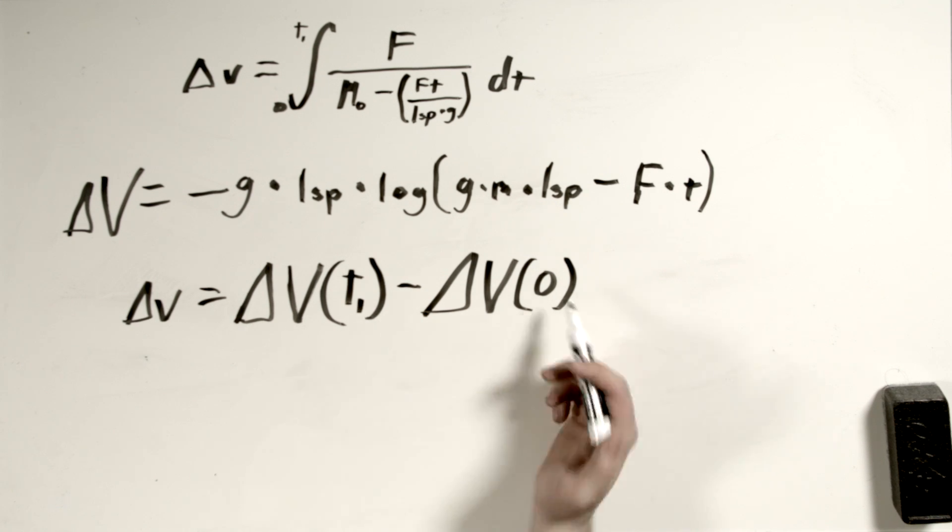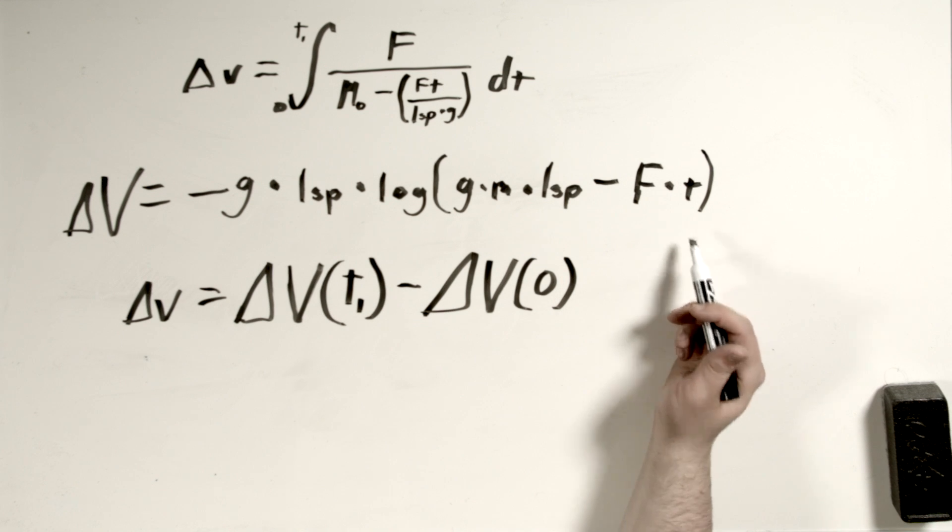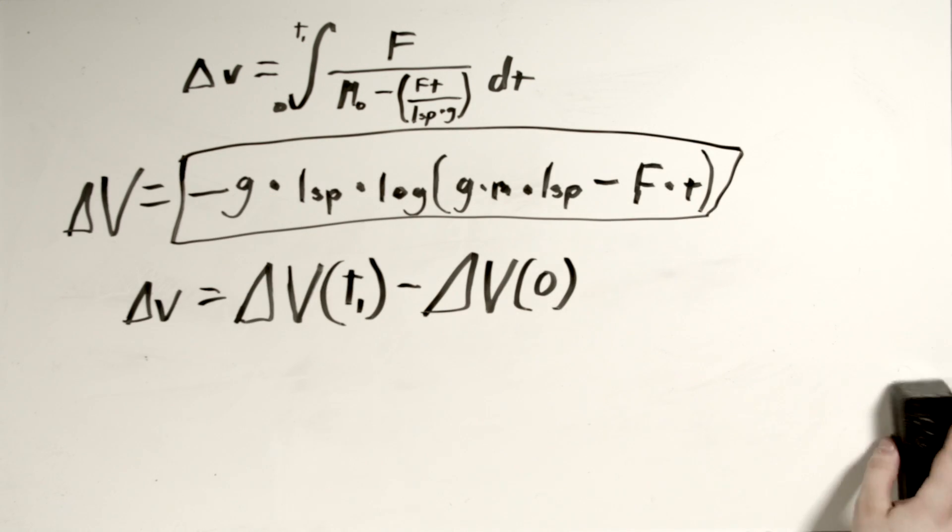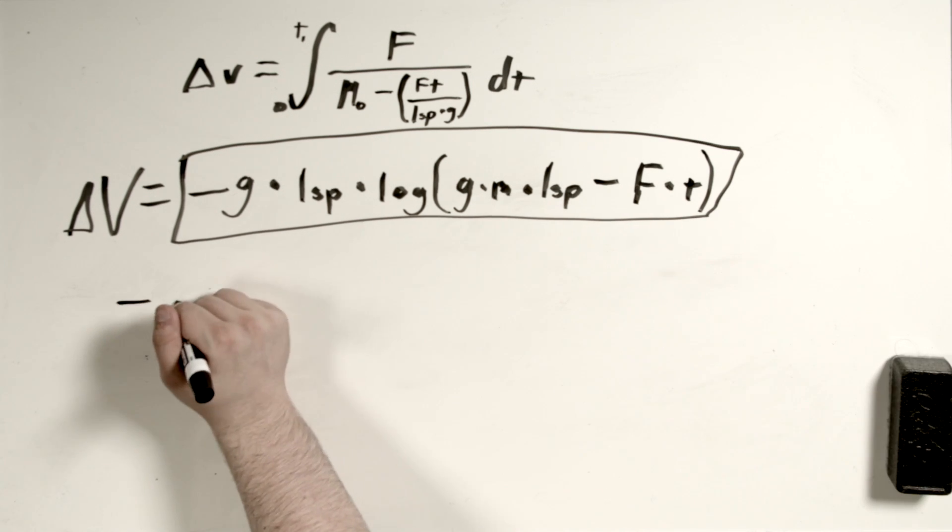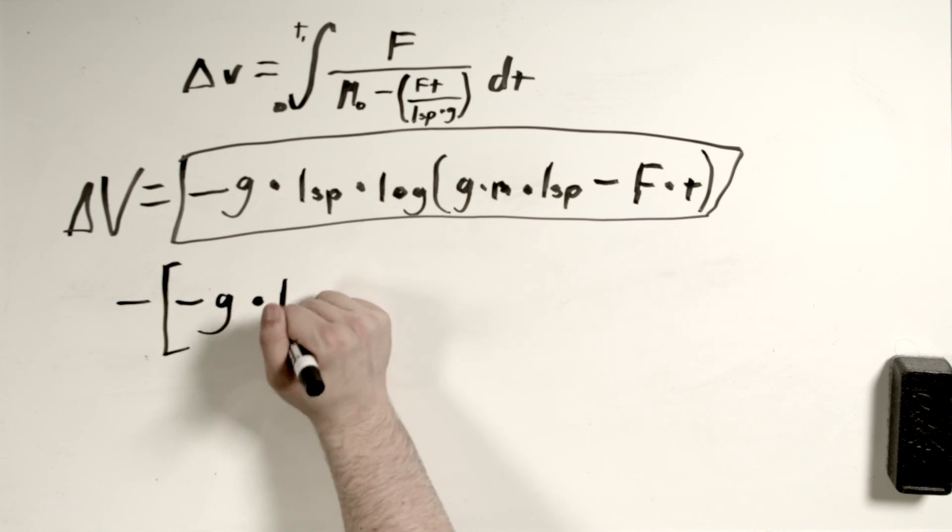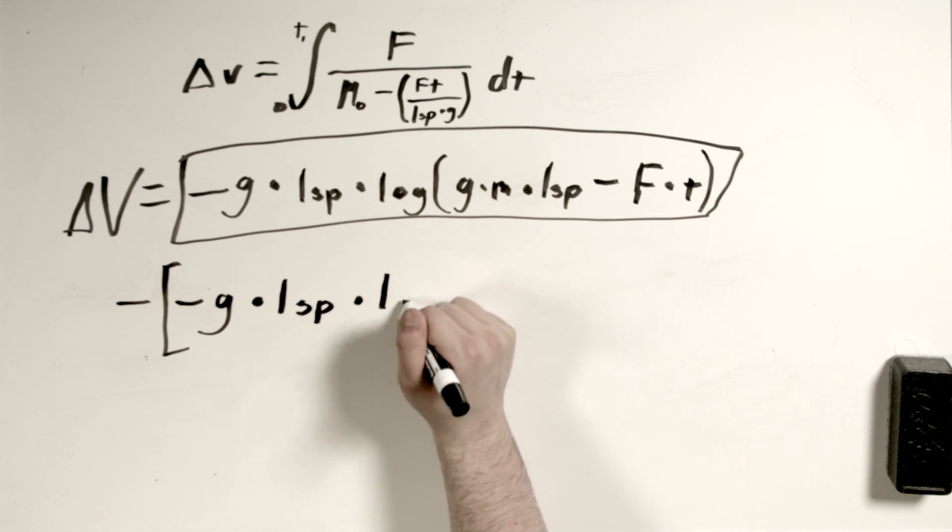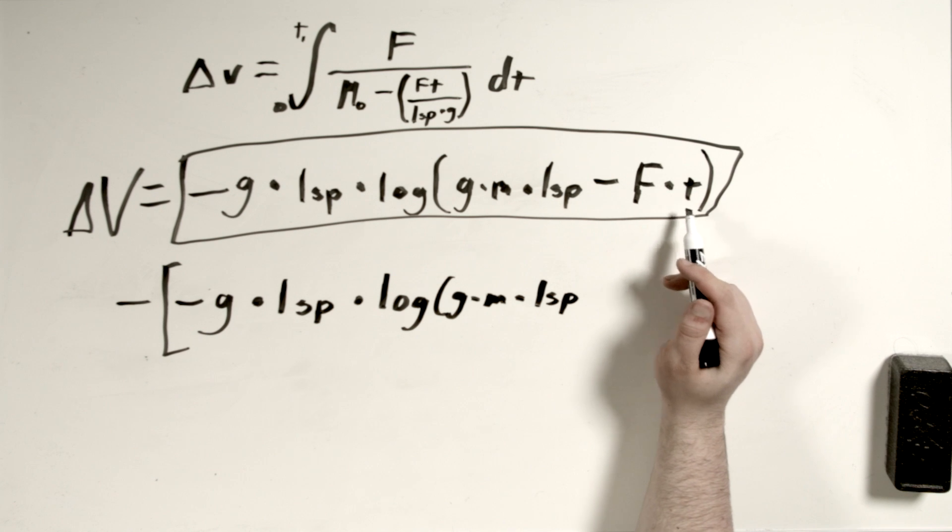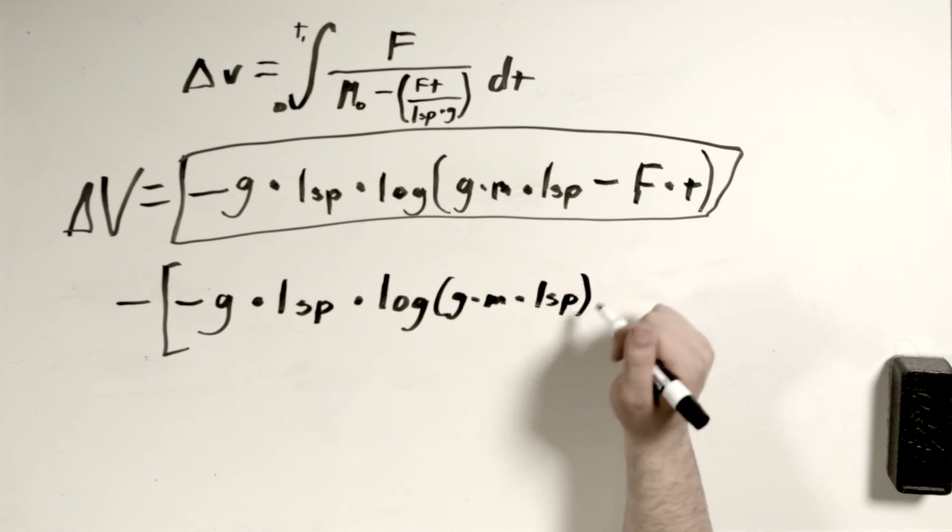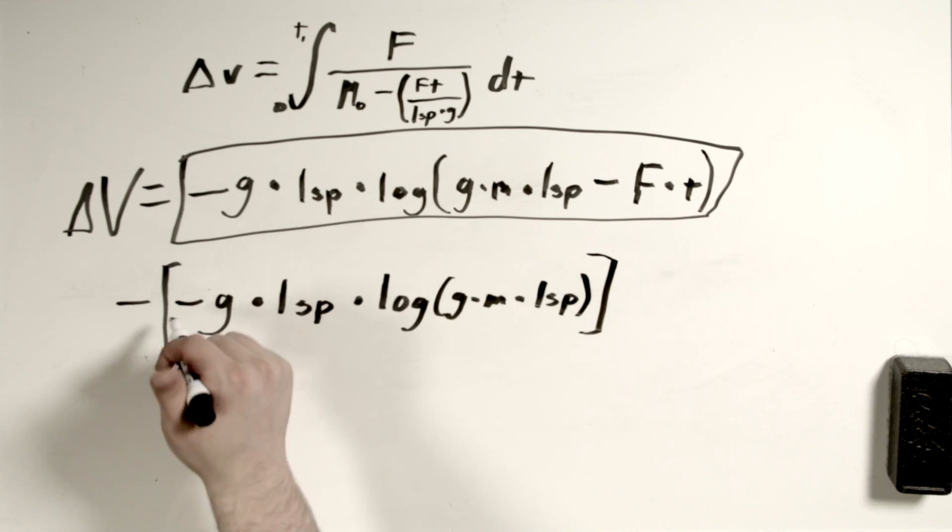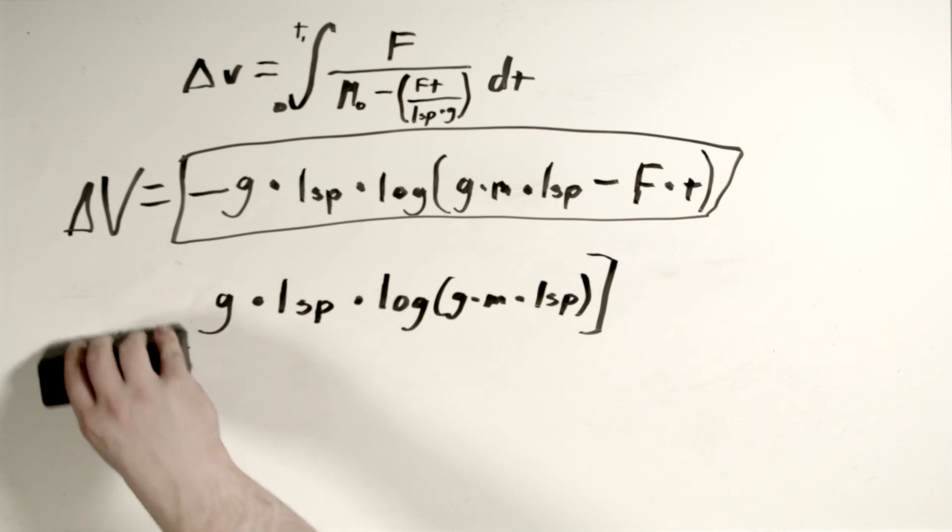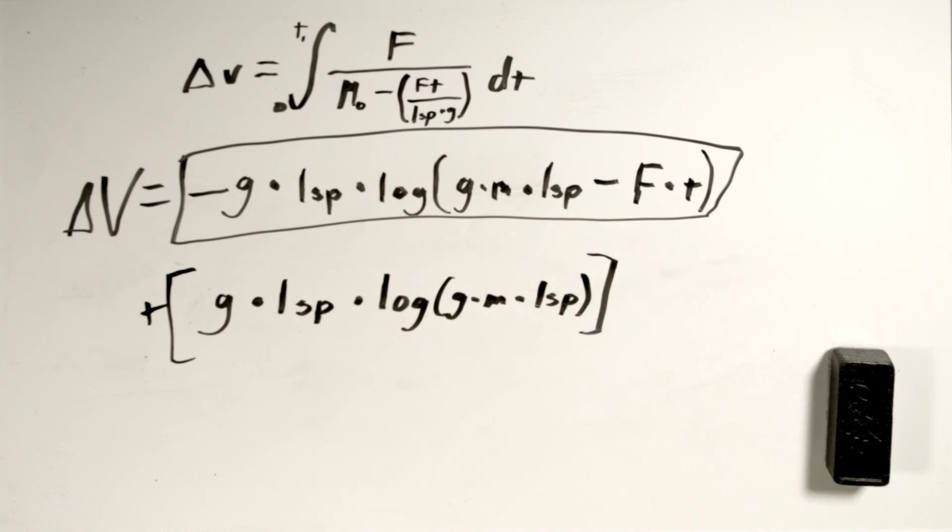And what we can say is that the delta v that we want is this big delta v function of t1, that ending time, minus the big delta v of 0. And that's going to give us the actual delta v that we want. So now to solve this, what we're going to do is we're going to plug in these t values in here. So in this case we have t1, we'll go ahead and just leave that in there. We'll say, so take all of this and then subtract a copy of this where t is 0. And actually because we know that in this case, in the second case t is 0, we don't even have to worry about that term. So hooray, we've made it a tiny, tiny little bit simpler. So we have this value minus this value. Of course, because we've got two minuses here, this becomes a plus.